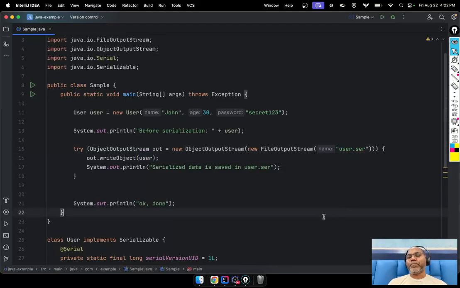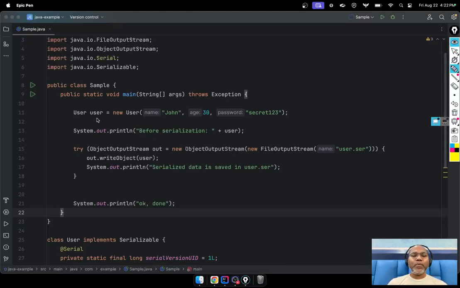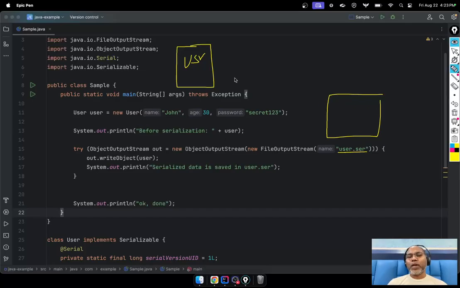So till now, what we understand is, we have one user object, and I want to create one file. I'm going to say, hey, Java ObjectOutputStream, go and write the object.